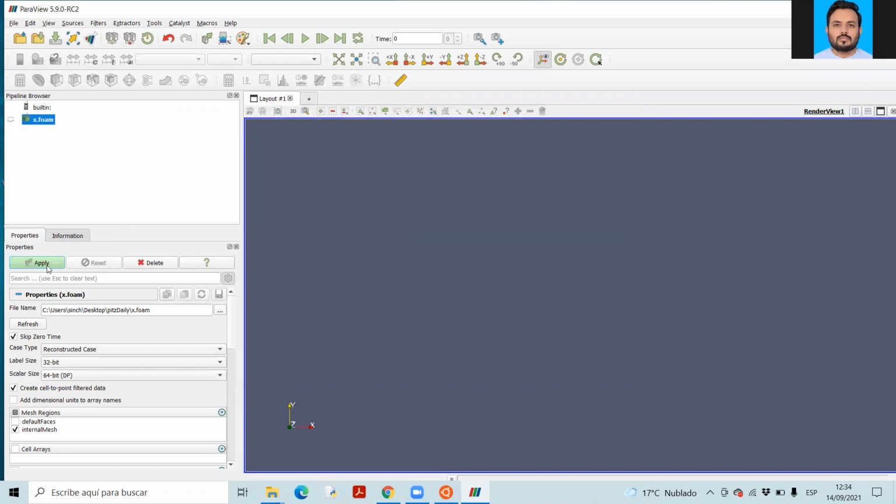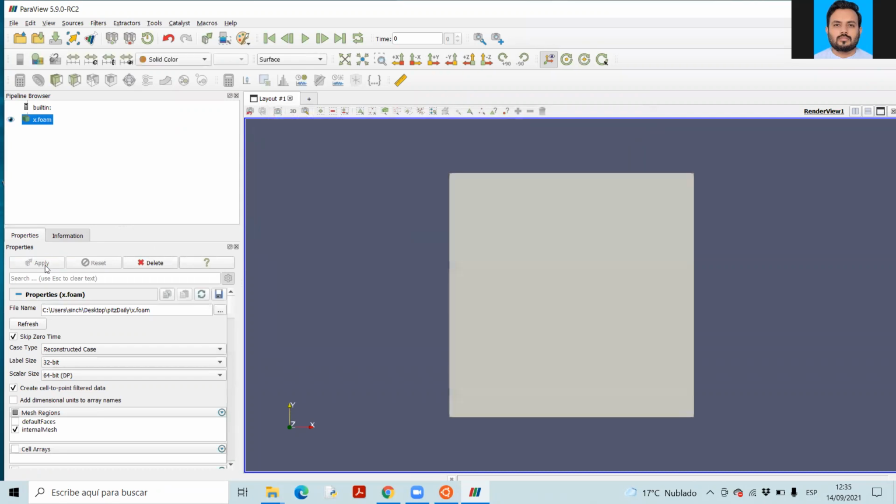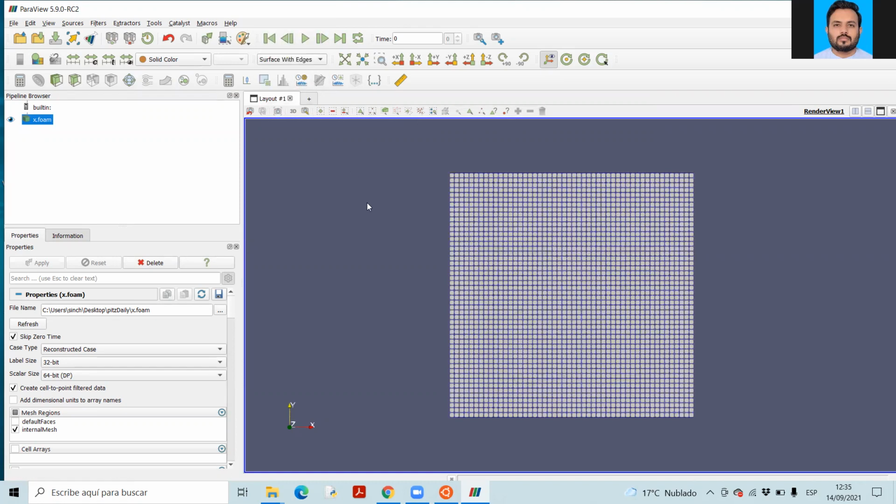Okay, Apply. Now click our surface with edges. Click over this one, surface with edges. Click once more. Now you can see this is the block.